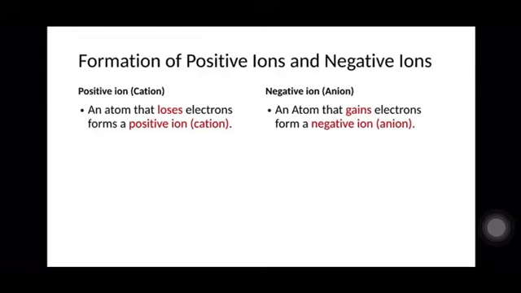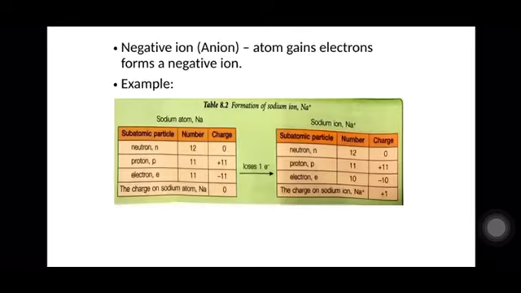Okay. Dan ada juga atom yang mana untuk stable dia tidak donate elektron, tetapi dia gains elektron daripada atom yang lain. So bila dia receive elektron daripada atom yang lain, dia akan form negative ion ataupun kita panggil dia adalah anion. Okay, tengok di sini sebagai contoh. Okay, now kita tengok dulu yang negative ion tadi, anion. Kita tengok example yang di bawah ni adalah untuk cation, bukan negative ion. Contoh di bawah ni adalah positive ion.